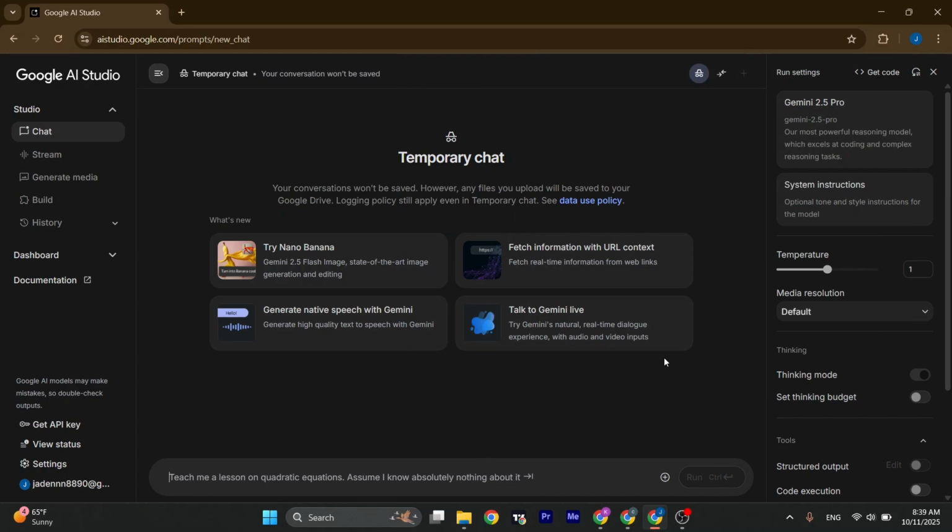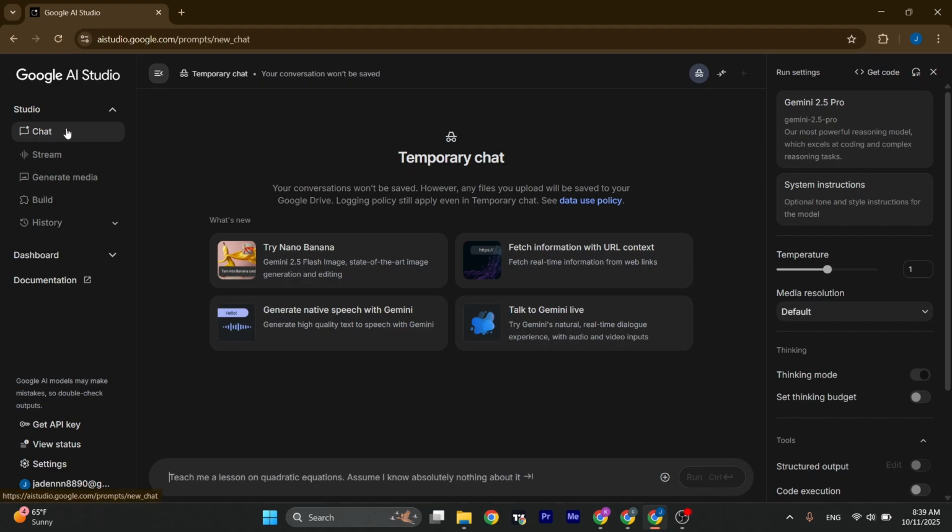In this quick tutorial video, let's explore how to use Google AI Studios for text AI. Whether you're trying to write an email, brainstorm ideas, or just have a creative chat, let me show you how to use Google AI Studios to generate text for free. Now, once you head over to the Google AI Studios, make sure you head over to the chat section.